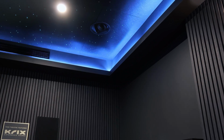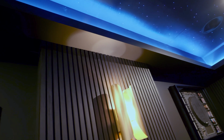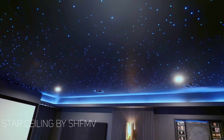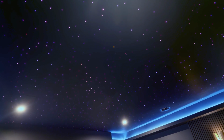The rest of the lighting in the room is also done with generic LED strips because the bulkhead was built with a section so that he could put LEDs facing upwards, and as you can see, it creates a glow around the top part of the room. James was also intent on getting a star ceiling, so Mick and the team installed the star ceiling that you see there. It does do multicolored LEDs. I'm noticing purple and pink, and it sort of cycles through the different colors. I'm quite partial to star ceilings myself, and this looks great in the room.